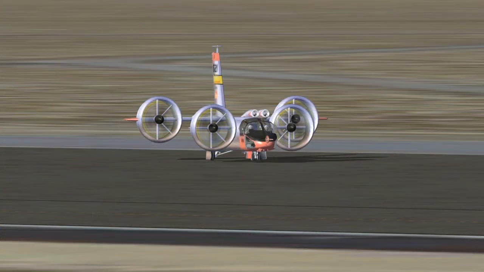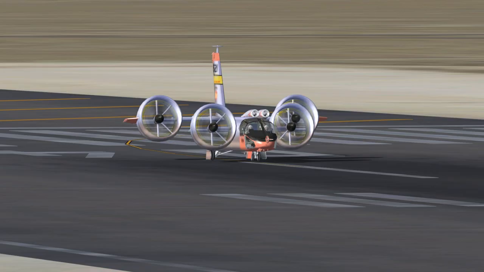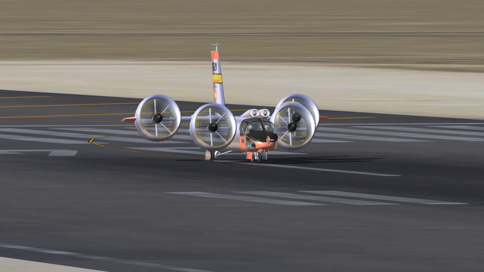Test flight X-ray 22 Alpha to Edwards Tower. Roger. Cleared for takeoff runway 5 right. Contact Edwards Telemetry on 122.23 when ready. Test flight X-ray 22 Alpha to Edwards Telemetry. X-ray 22 Alpha is taking off. Runway 5 right.